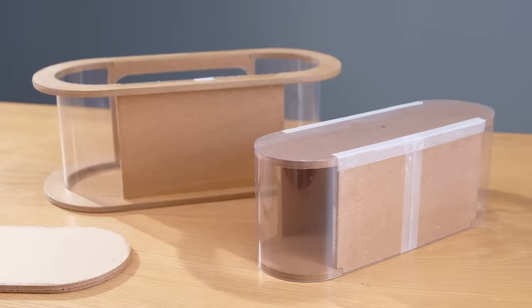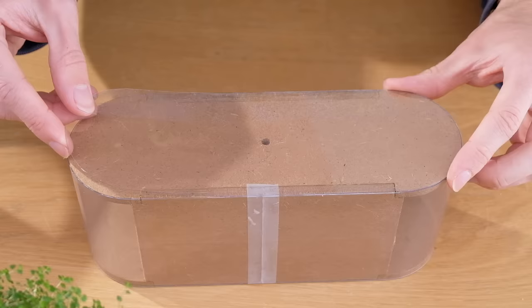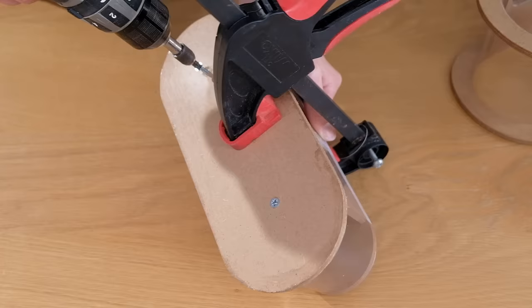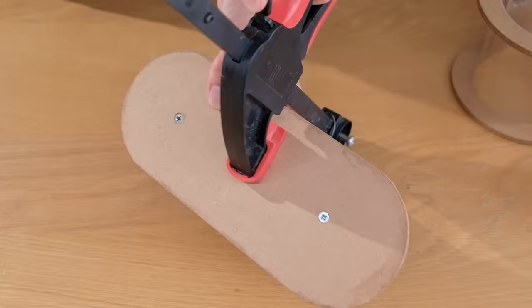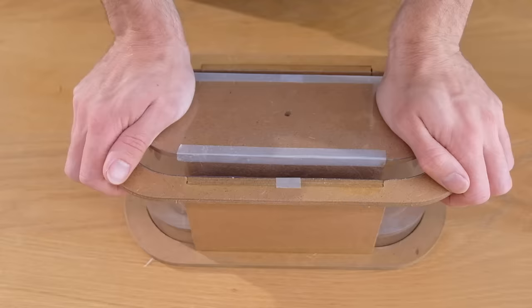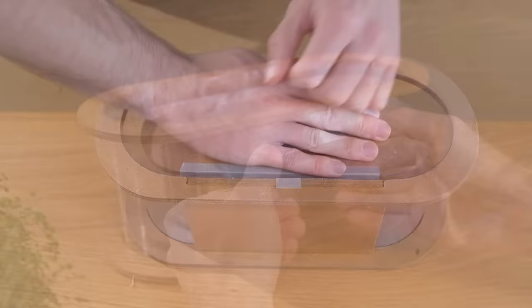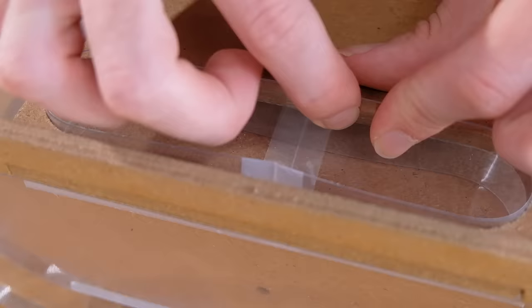The smaller frame can now have a piece of acetate stuck to the top, after which it can be screwed to the final remaining cutout with yet another sheet of acetate in between. This can then be slid inside the larger frame. As you can see, there's a hole on the side, and that's to make a gap in the concrete for the power cells by making a loop of acetate and sticking it to the inside.